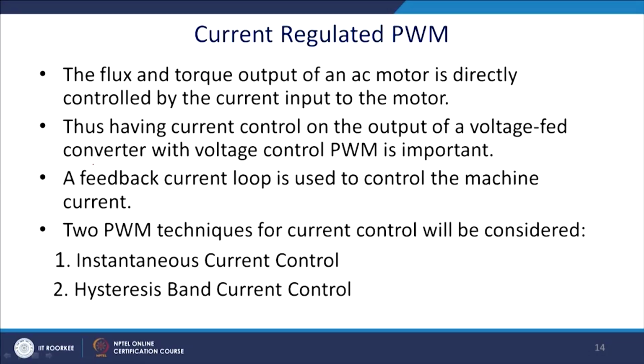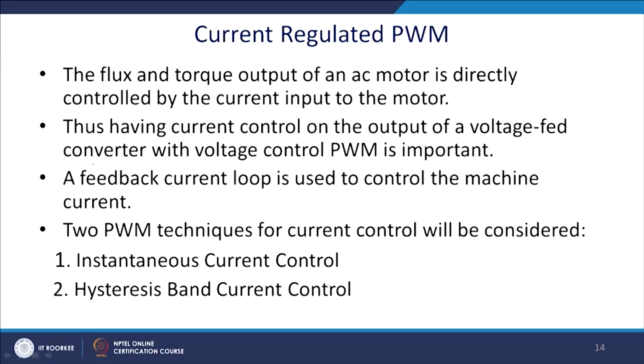Now, generally you have current control with the output voltage through a voltage FET converter. So, it is voltage control. So, it is a current control voltage source inverter essentially put into use. Feedback current will be used to control the machine's currents in the case of drives applications, and for FACTS devices, actually, for the STATCOM current.